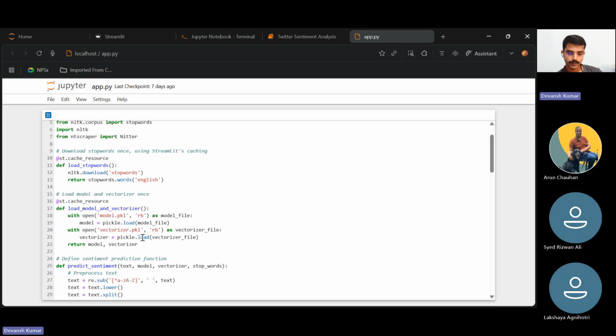Whenever you do vectorization, it is preferred that you carry a pickle file which has all the vector values, which has all the embeddings. To be more specific, these vector values are called embeddings. These embeddings are very important to understand the relevance of text. If it's a simple embedding, a frequency based embedding, like frequency, there are three types of embedding. First of all, this point has to be remembered: embeddings are divided into three different parts.